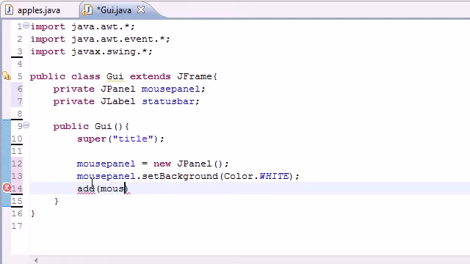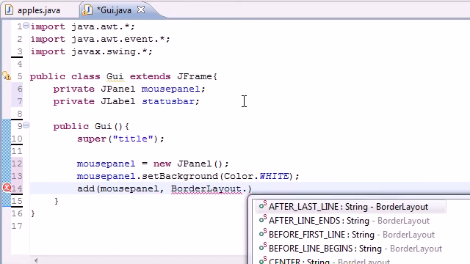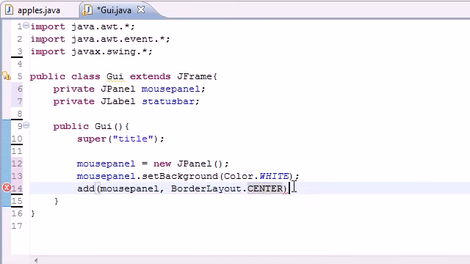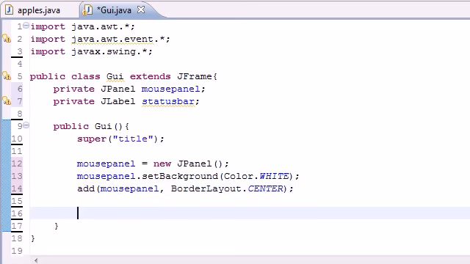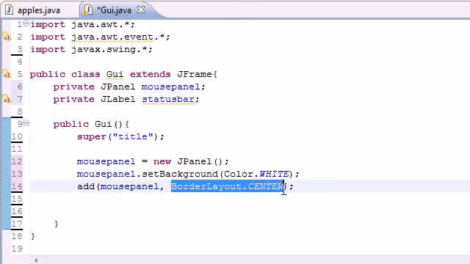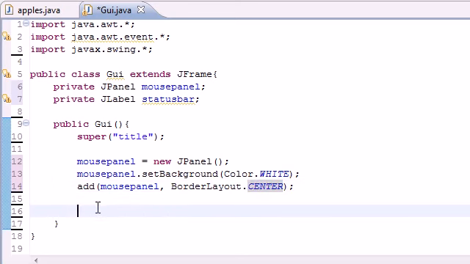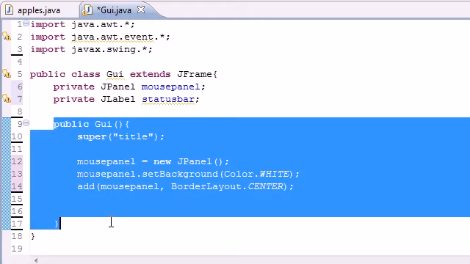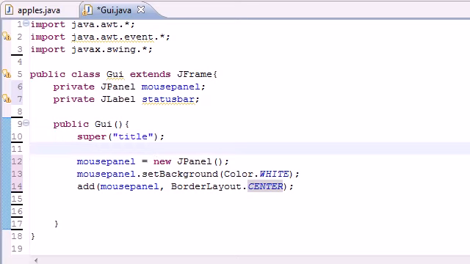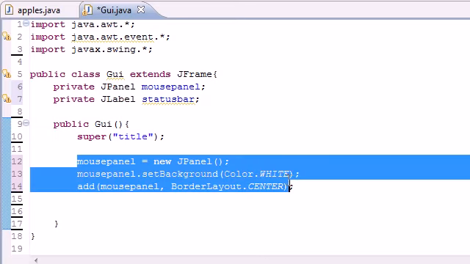And the last thing we need to do is, of course, add this to the screen. So go ahead and add mouse panel, but we don't want to do that. If you can notice, we didn't have a flow layout like we did last time. So for this layout, go ahead and put BorderLayout.CENTER. And this is just going to make it appear in the center of the screen and fill up all the empty space. And we'll be going over layouts later on, so you guys probably don't know what this means yet, but trust me, you will in a little bit. So now on our window we have a title, which is the title bar, and we have pretty much a background.